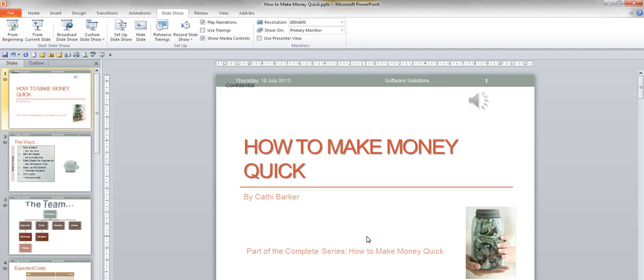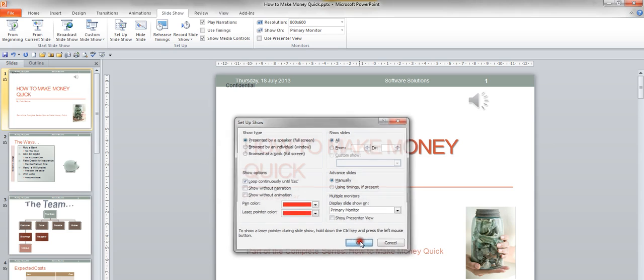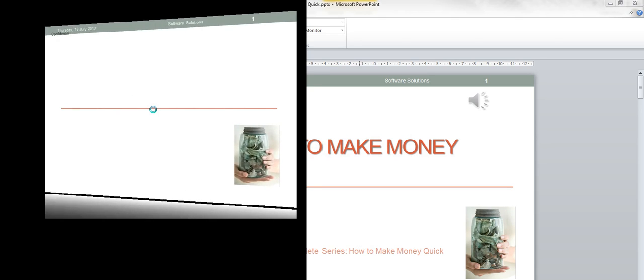PowerPoint offers a variety of presentation tools when delivering your presentation in slideshow view. So if I was to press the key F5, this will run my slideshow from the beginning. And I have set up my slideshow. Let me just check under slideshow and set up slideshow. I have set up my slideshow to advance manually. So with this option chosen, I'll click OK and I'll press the key F5, which runs the slideshow from slide 1, irrespective of where you're sitting.